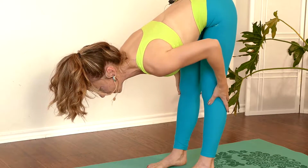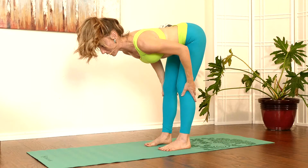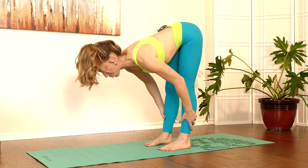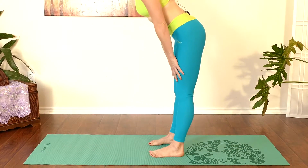And if you feel any knee pain, I want you to just back up, and you can even bend your knees just slightly to remind yourself to keep that softness in your knees and stretch in your hamstrings. So coming out, the legs are nice and warmed up.